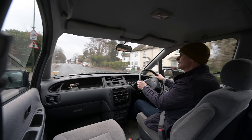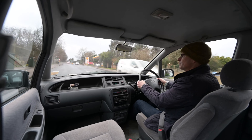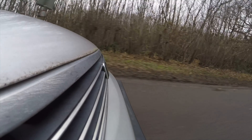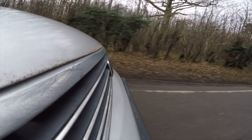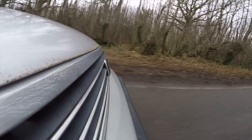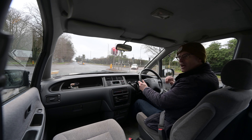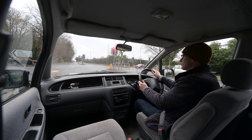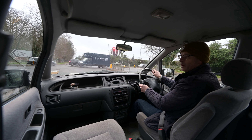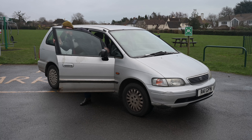This generation moved up a league - they replaced the underpinnings of the venerable Civic with the Accord's, which is an awful lot bigger. If you think how big a Civic was back in the 90s, you really get an idea of how much space has been squeezed into this vehicle. Because that was a long, low car, whereas this is long and tall and quite wide. There is room for everything - the only thing I'm finding is a bit of elbow-bashing on my right arm, a bit like driving a Defender, but obviously a lot more comfortable and a lot quieter, despite the blowing exhaust.